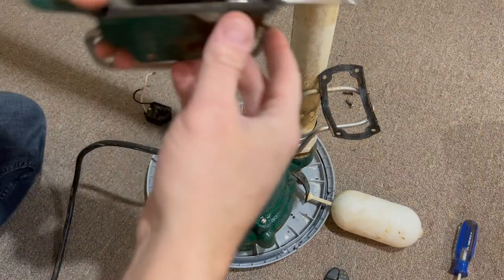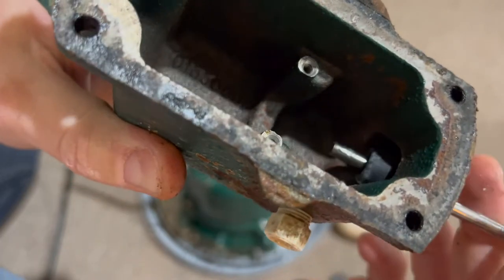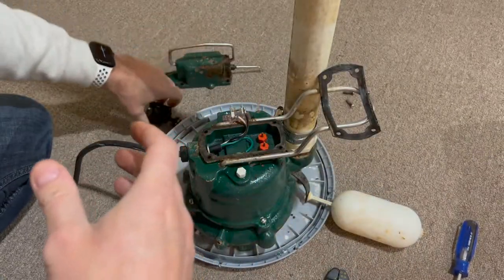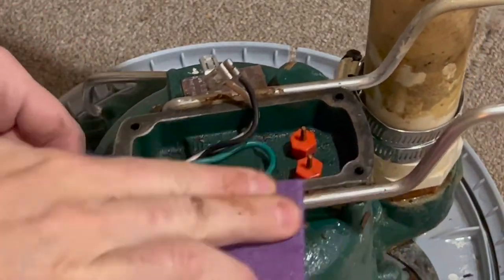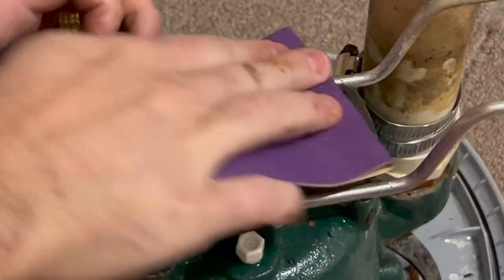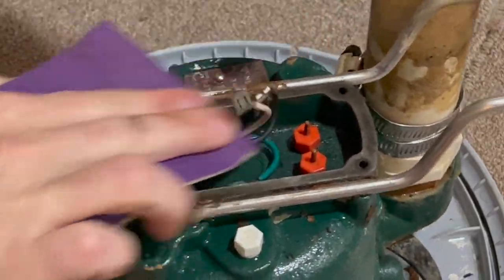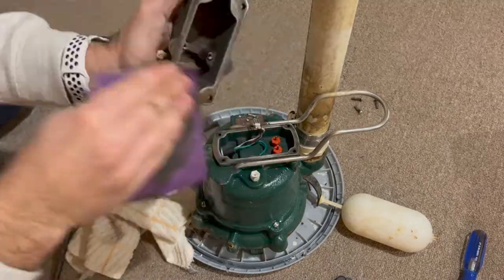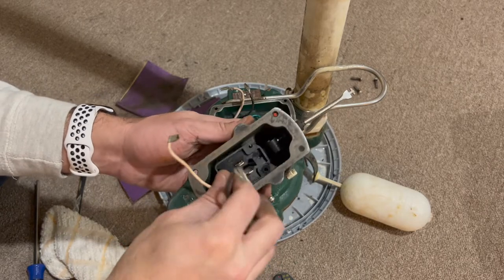This is the lever that actuates and turns the pump on and off. The seal there is good — you don't see water inside — so it's pretty good. You want to sand the surface because there is a little bit of rust, and the gasket needs to sit very tight. Ideally when you're replacing the switch, you also want to replace the gasket. I'm sanding both surfaces so there's no debris — that shiny look is what you want to see.